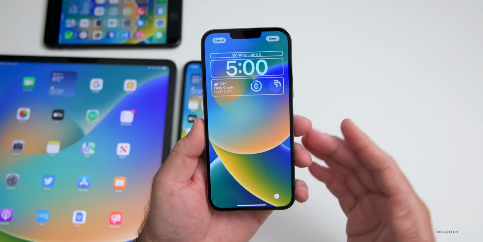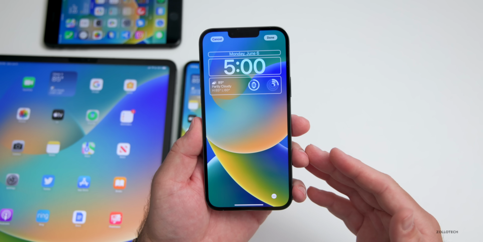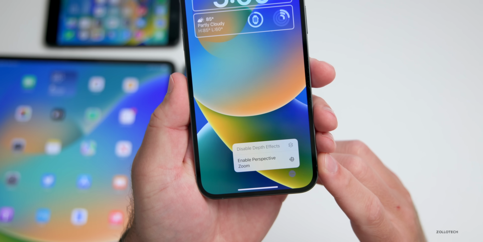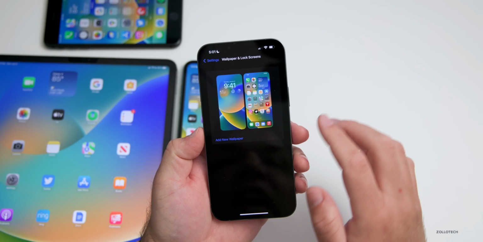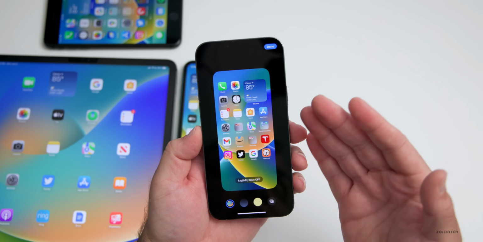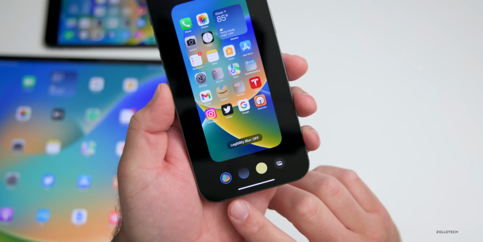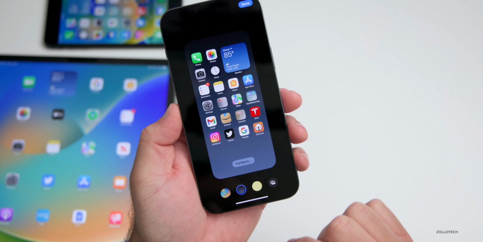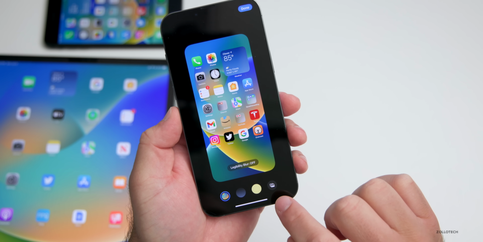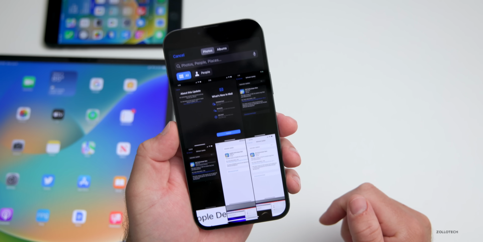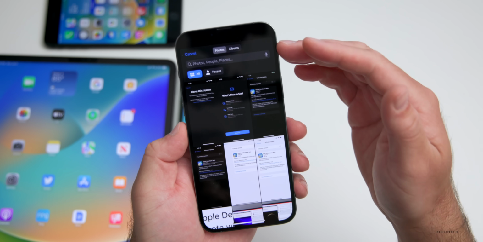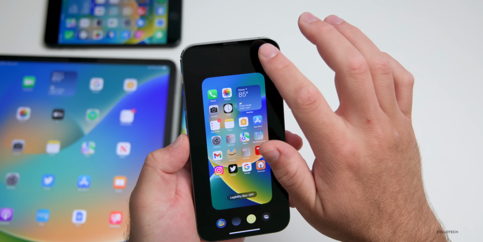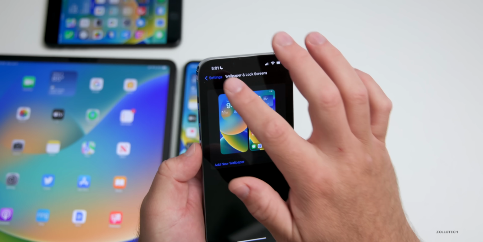So we can tap on one of these, the lock screen, and fully customize it here. We have some options at the bottom to disable depth effects and enable perspective zoom. So those are some options. We can cancel that and then also change the one that we have specifically for our home screen. Not only does it have the same sort of wallpaper that we have, we can also switch it to colors that match that wallpaper, or we can customize it further by tapping on photos. Under photos, we can select photos, search by people and album and more. So completely customizable and something brand new with the wallpaper picker. So that's updated as well.